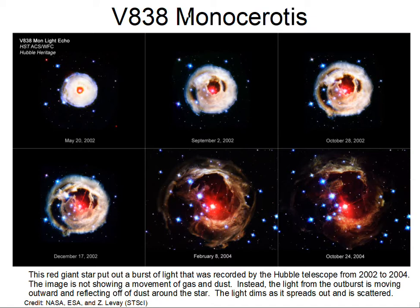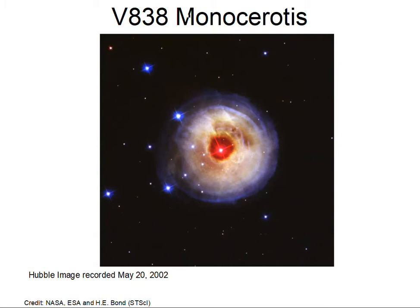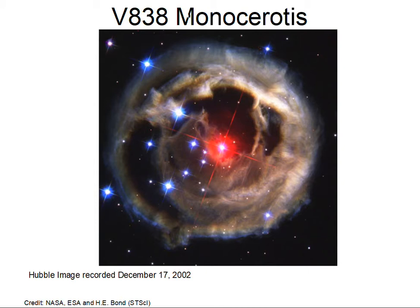And I just want to click through rapidly some of the slides here. And again, you should be noting these reference stars, just kind of posts on the image. And again, look at the light shell expand as I do a little clicking here. And there we are. So very artistic, I think, but it's real photography. It's an image. It's not something an artist invented. But we're seeing this light outburst reveal something that we cannot usually see. We can see dust in our galaxy around this star.